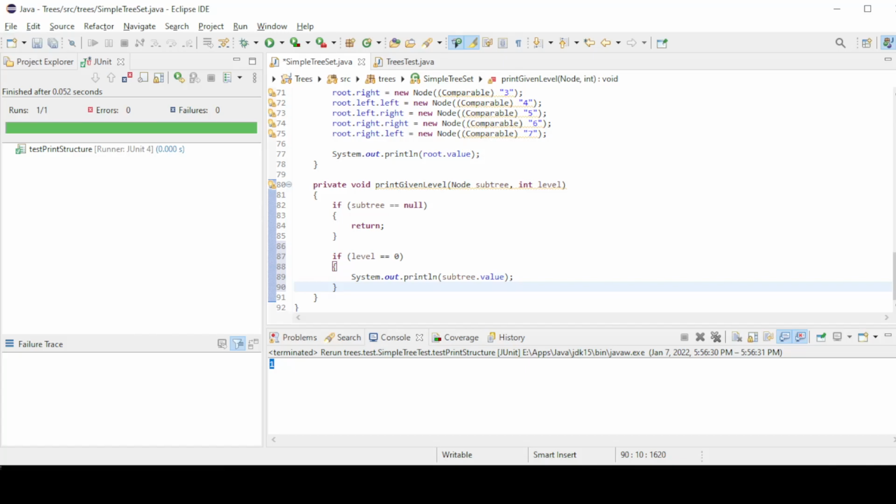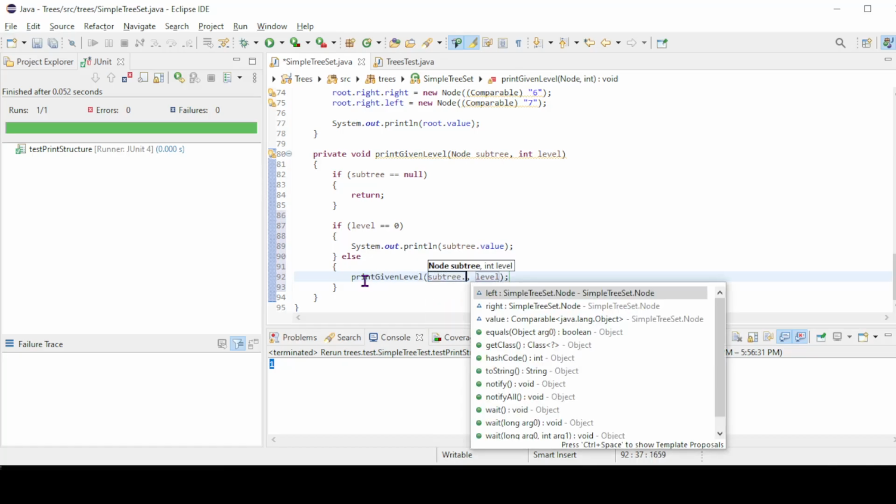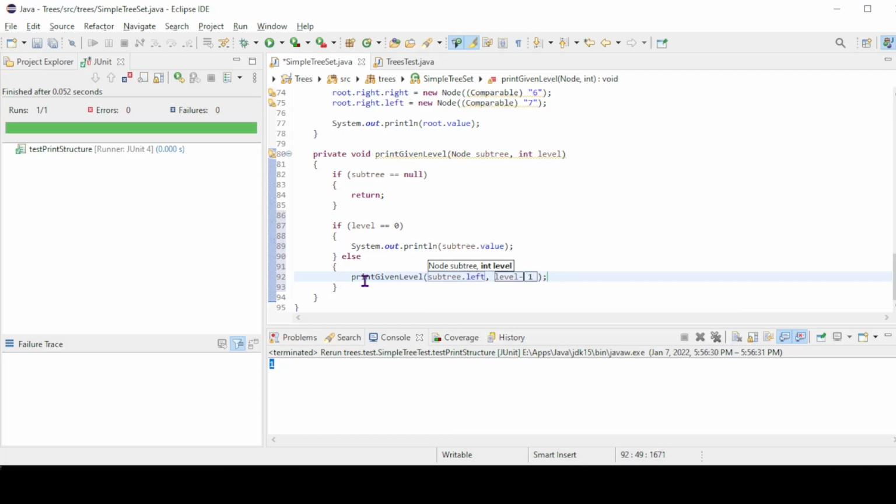If it's not level 0, then what I want to do is shrink my level until it gets to be 0, right? So I'm going to start off printing the root, which is level 0. I'm going to print everything on level 1, then everything on level 2. So if I get down to level 2, what I want to do is say print given level for the subtree dot left for level minus 1. And then I'm going to do the same thing for the right subtree.